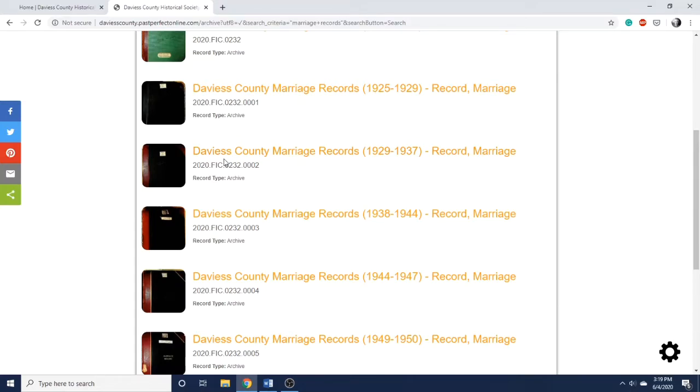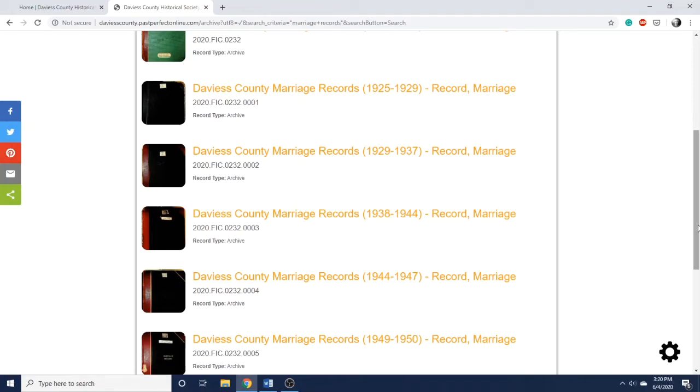What I'd like to do is just go ahead and show you one of these books, how they're organized and how you can use these records to assist you in your genealogical research. If you have a name of one of your relatives that you're looking for, a last name, and you have a sense that this relative was married in Daviess County in a certain period of time, then you can go to these marriage records in our collection, our online site, and look and see if you can find the marriage record for your relative or your family member.